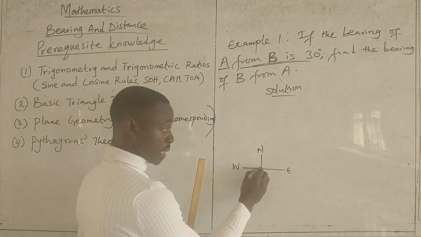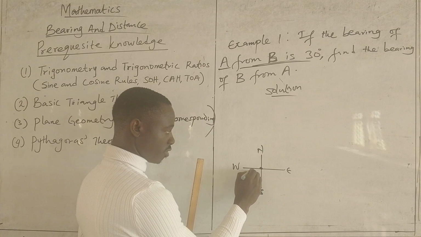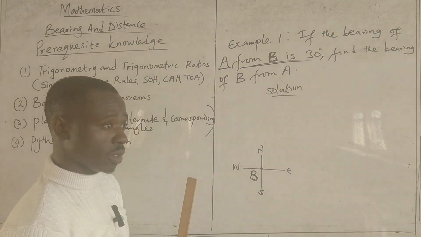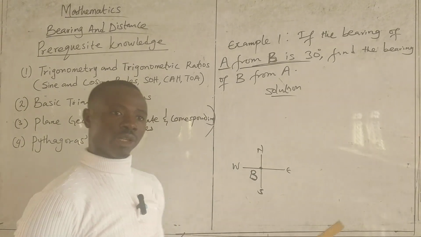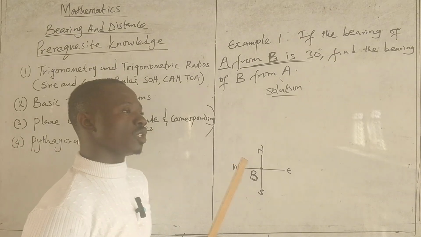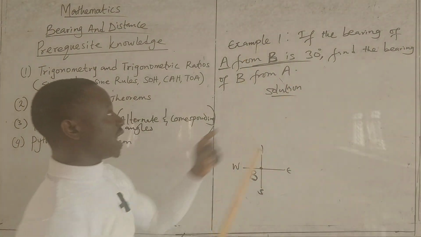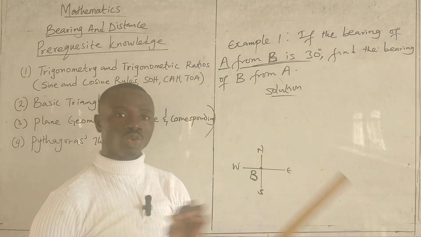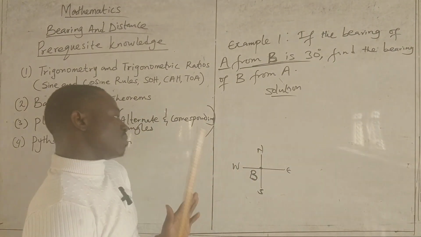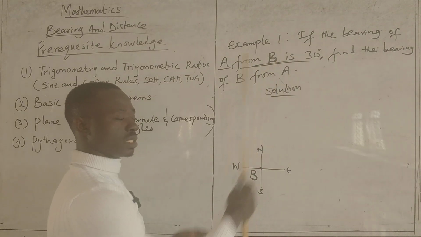This point B. I don't want to write B on this point. So point B is here. So I have to put my B here so that it will not make my work rough. So A is the one that is taking off from B, the one that is traveling from B. A is the one coming from B. Now, the angle given to you here is the angle with which A is going to take off from where? From B. So your starting point must be at B.